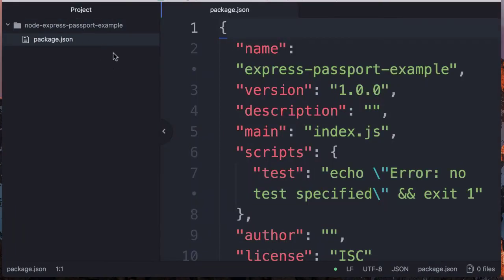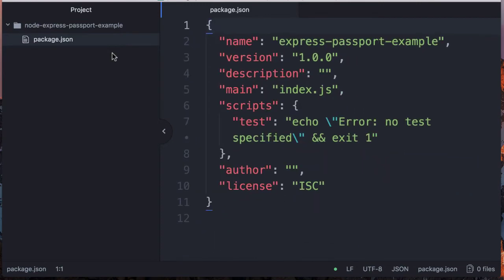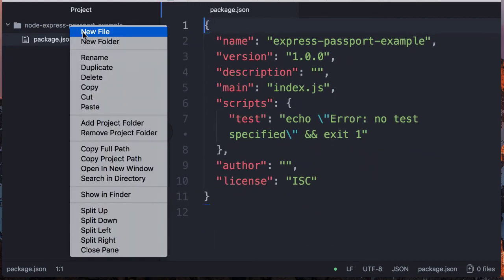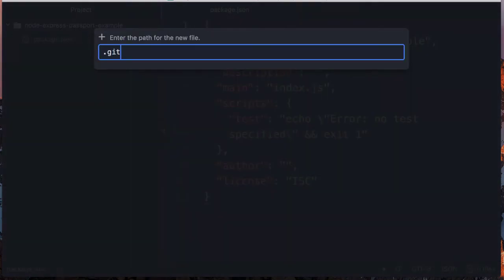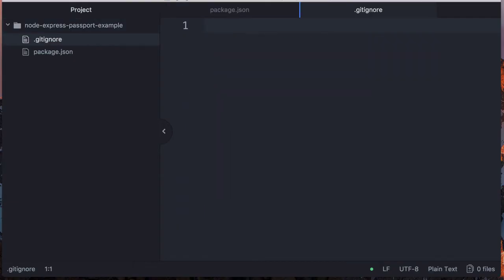So we have our package.json here. We need a .gitignore, because we want to ignore the node_modules folder. Okay, here we go.